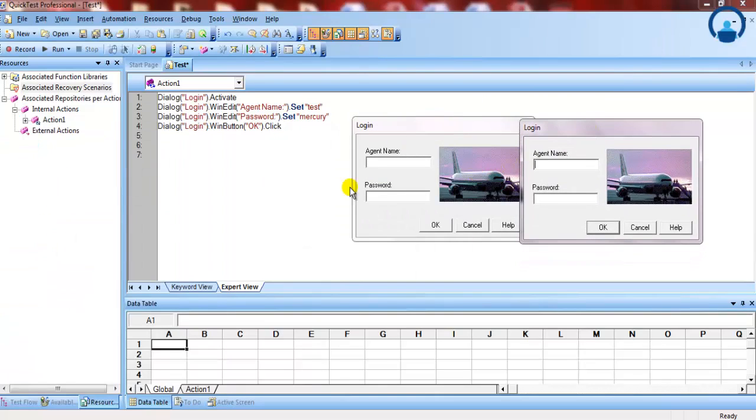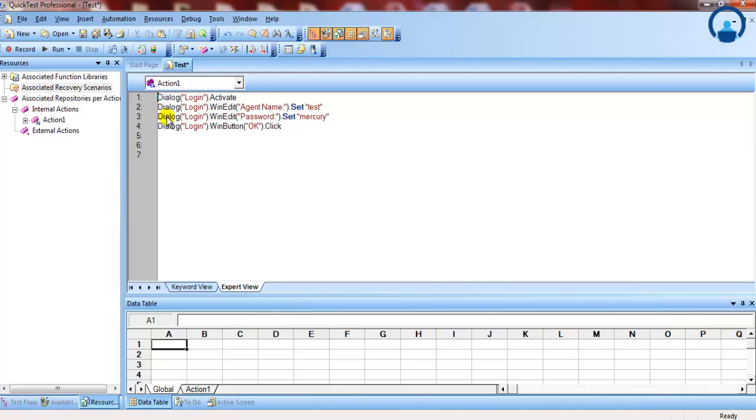QTP, when executing the script, won't be able to find the unique agent name edit box when it is trying to set the agent name, because there are two edit boxes with identical properties in the object repository. Therefore QTP will be confused on which edit box it is supposed to set the agent name as test. In that case, QTP will throw an error since it's not able to find the unique identification property.